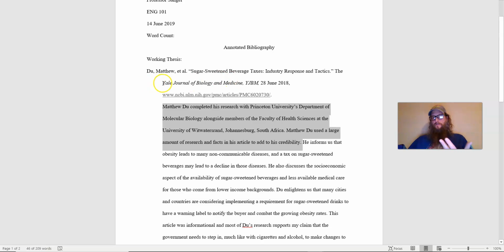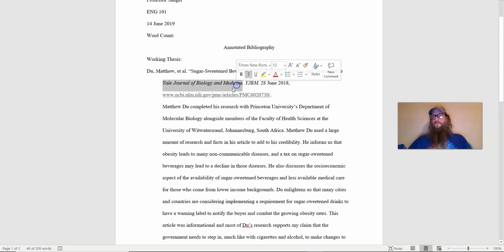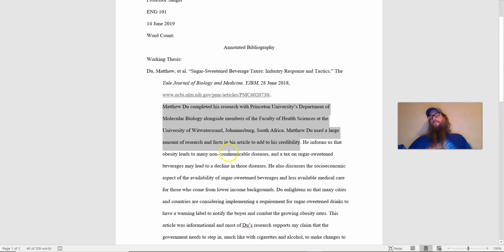Any periodical that you find is going to have an about page. You just go to the home page for the journal or the New York Post or whatever periodical it is that you're looking at, the Wall Street Journal. They've got an about page that will tell you about why they're credible, and then you can put some of that information in there in addition to information on the author. So that's the note on authority.